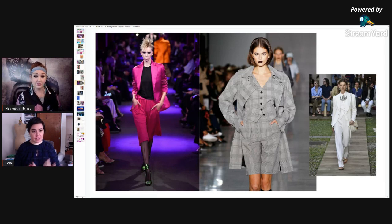So the vest included. The vests alone, I think, are going to be a popular item. I've seen some outfits with them without the whole 3-piece matching suit. And it doesn't have to be shorts; you see one example here where it is. So vests are coming back. Vests are coming back, yes.